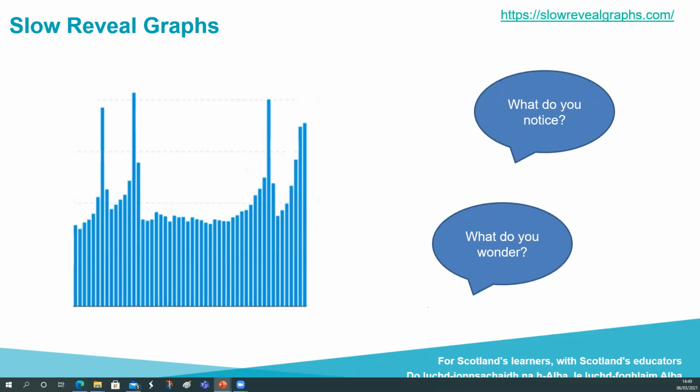So, what do you notice? What do you wonder? Please put your thoughts into the chat. So you might, for example, be thinking, how many bars are there? I wonder why there are four peaks, four spikes. What is it recording? Is this relevant? What do the bars represent? Great, lots of great questions.